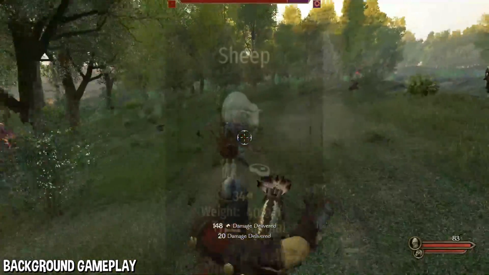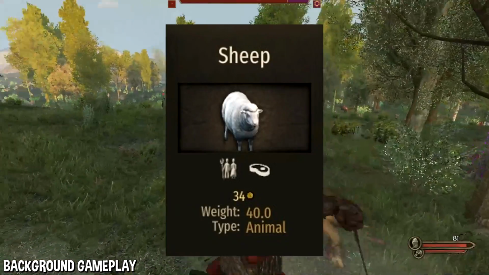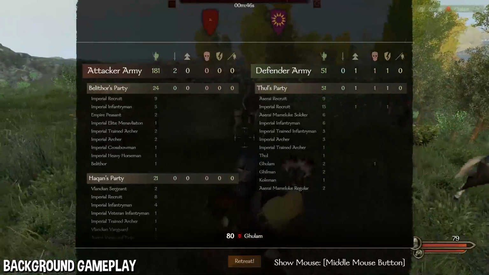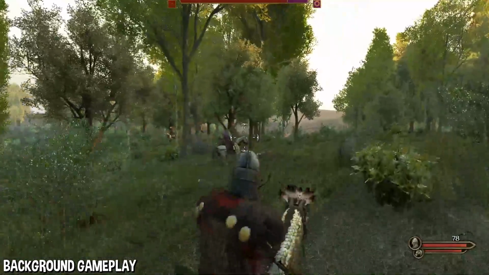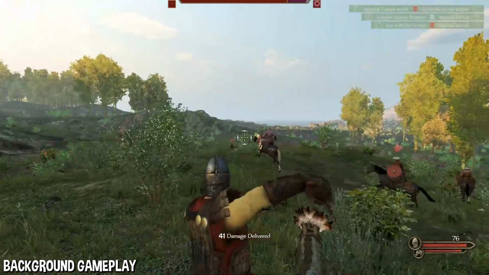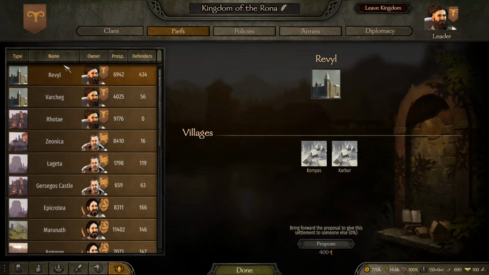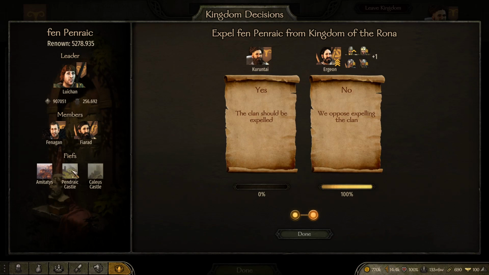Now let's move on. We got a new sheep model that can be seen on the screen right now. Very cool. Why not? Next, the select ruler, policy, make peace, declare war, and expel clan decision panels in the kingdom decision pop-ups were improved in terms of UI. If we go over here to kingdom decisions, let's propose to enact it, and you can see right here, it looks a lot better, with a little bit more information. Very good to see.